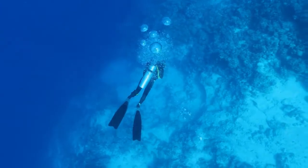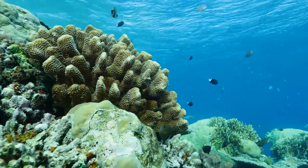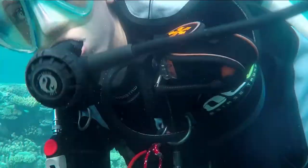It was awesome to see really healthy plating corals on the top of the reef, which is really exciting. There were a few patches that looked like they've seen a bit of bleaching or are a bit unhealthy, but overall really exciting. We've got our corals on board and we're going to go off and process them. Really good dive.